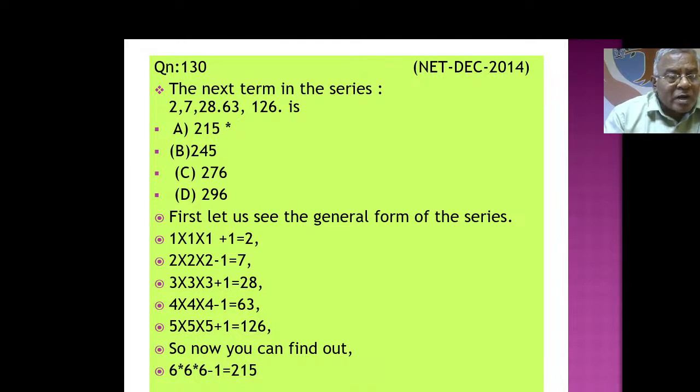Now we can find out what should be the next one. Automatically it should be 6 into 6 into 6, that we know, according to the pattern. But then we must subtract 1. Why? Plus 1, minus 1, plus 1, minus 1, plus 1. Here it should be minus 1. Got the point? This is the pattern. So 6 into 6 into 6 minus 1. 6 into 6, 36. 36 into 6, 216. 216 minus 1 is equal to 215. So it's a really challenging problem actually.